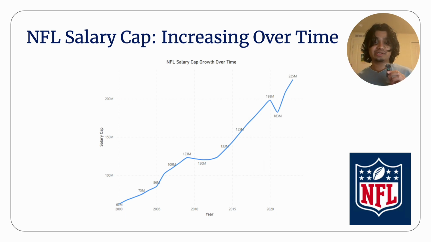Just in 2023 alone, it made up about 7.12% of the total salary cap across the 24 years we looked at. The salary cap range during this period went from $62 million to $225 million, showing just how much the league has grown financially. There's a lot of ad revenue coming, and a lot of people are watching NFL games, and also the NFL has been playing a lot of games outside of the United States, so that has also brought a lot of viewership. So they're also making a good amount of money there as well.